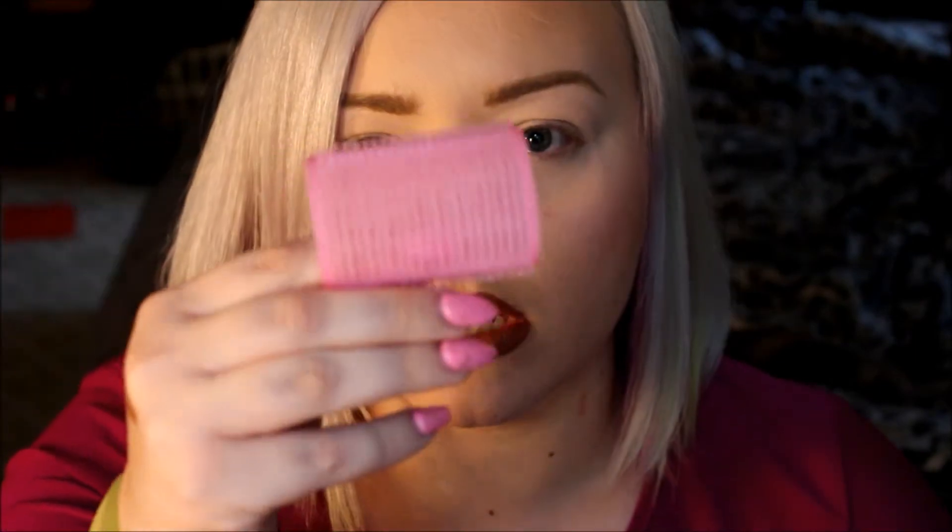I picked up a pack of — I think four — velcro rollers to give some volume. And then this little caddy — I picked it up to sit my brushes up in, so instead of them just laying down and taking up space on the table, they're all standing in the caddy. I thought it was a cool idea, so let me know if you've tried that.